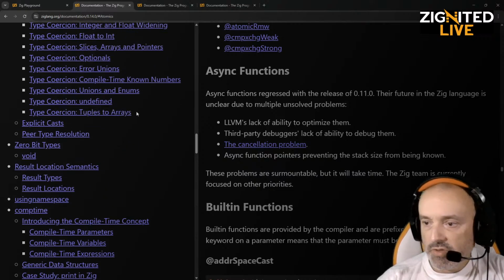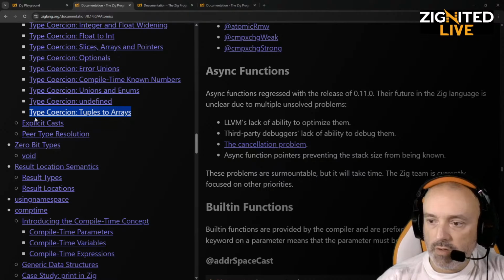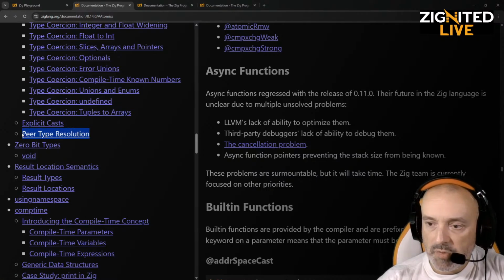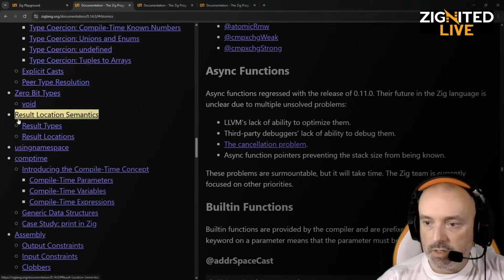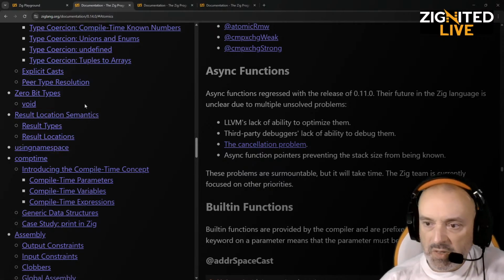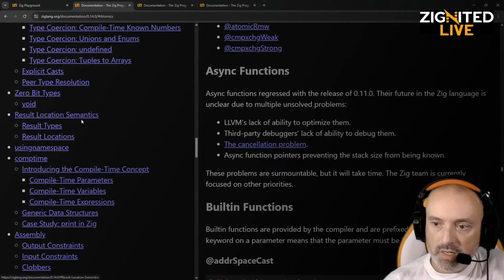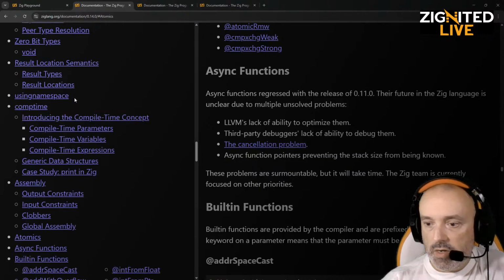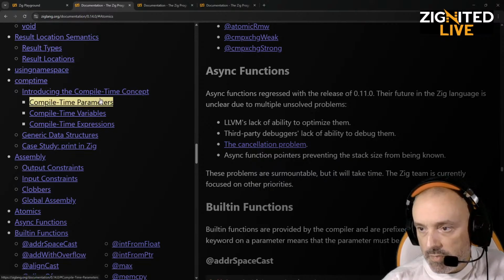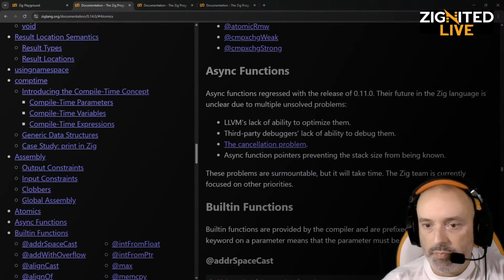So I guess I will finish these things tomorrow. I will go, sorry, these things, peer type resolution, and then I will maybe move on to result location, depending how much time I spend on the first. If I make it under an hour, I will do this as well and wrap it up. That's a plan for tomorrow.